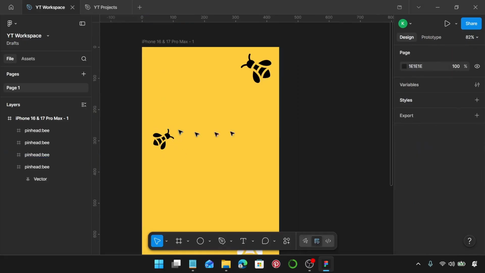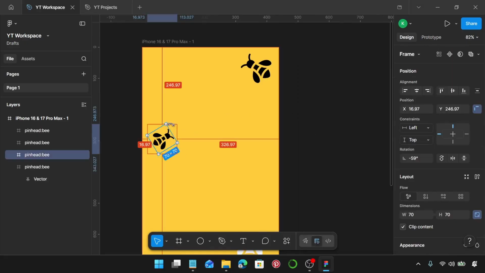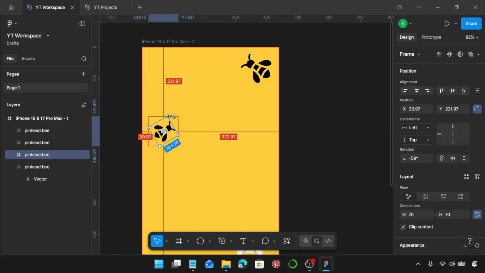And I want the position of this, let me hover. I want it to be 200 from the top of our frame and 20 from the left. So I'm just going to move it so it's 20 from the left. I'm just going to leave it at what it is, 20.97. I can move it, want it to be 19 points. So that's basically 20. I want it 200 from the top.